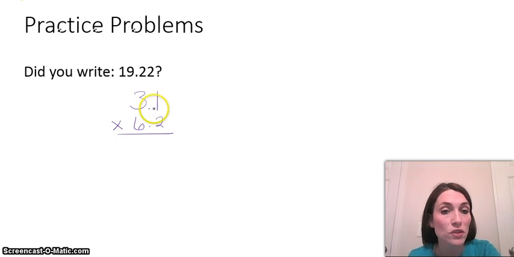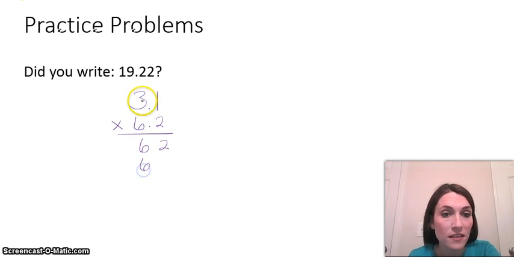And I'm just going to multiply them like those decimal points aren't there until I need them in the answer. 1 times 2 is 2. 3 times 2 is 6. Now I'm going to do 1 times 6 is 6, and 3 times 6 is 18. Do you see how I started doing my multiplication right here, and that's where I begin this answer? Some people like to put a 0 or an X here to hold their spot, their place, and that's great if that strategy works for you.